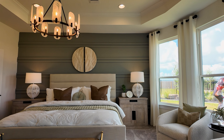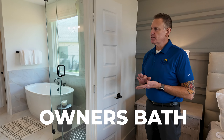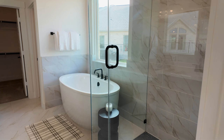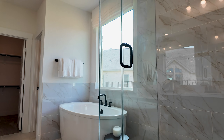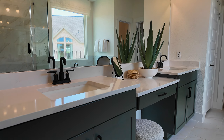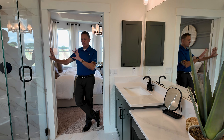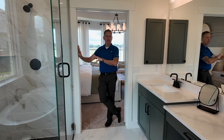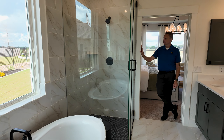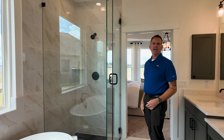This floor plan is called the Lexington. There are a lot of different ways to configure the owner's bath. We did the freestanding tub with the separate shower, which gives you frameless glass and a mudset basin, with lots of flooring options. The included plan comes with an in-set garden tub and a separate shower at no cost. Then there's also the option for a full walk-in shower where you have no tub at all — it would occupy the whole space as one big shower with a rain shower head and detachable shower.